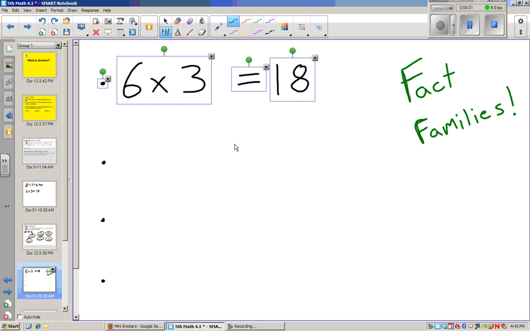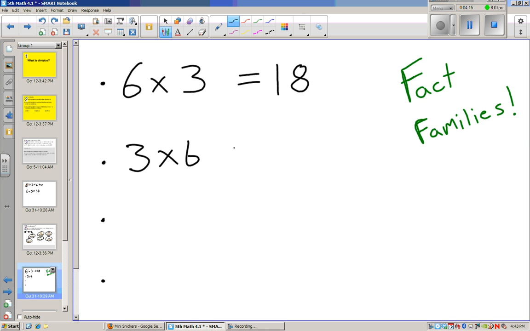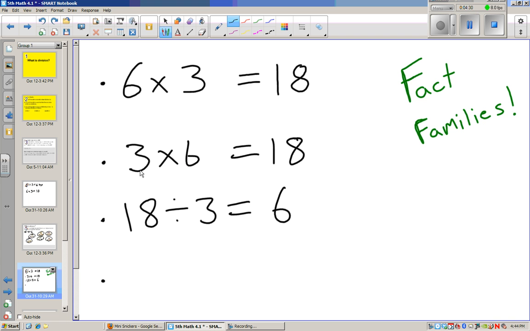If you know your fact family, then a lot of division problems become pretty easy. I knew 6 times 3 equals 18, and that means I also know the turnaround fact, 3 times 6 equals 18. Now I also know then that if I take 18 and I break it into 3 groups, it's going to equal 6 because 3 times 6 equals 18. So 3 in each group, 6 of those groups, 18. The big number 18 divided into 3 groups is going to equal 6. I also know another division problem. I know 18 divided by 6 is going to equal 3. And this right here is a fact family.